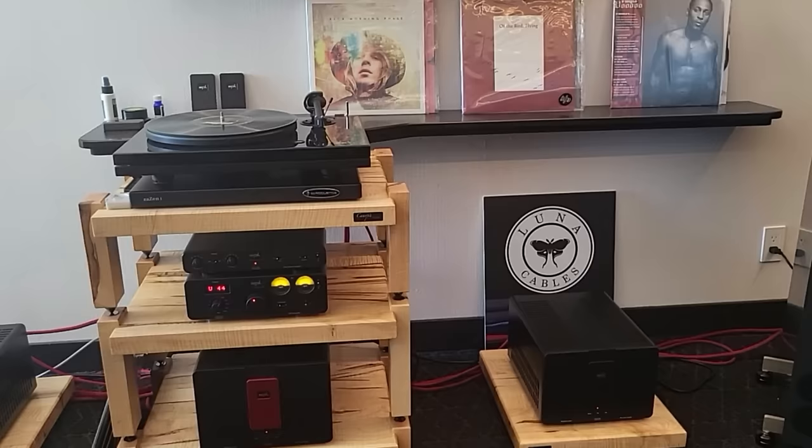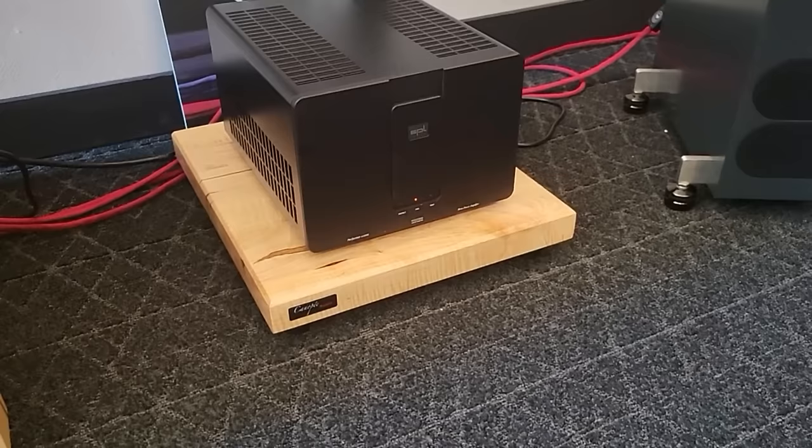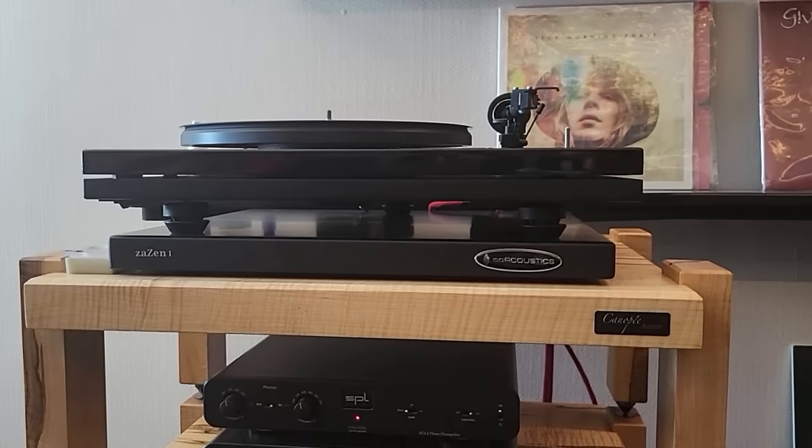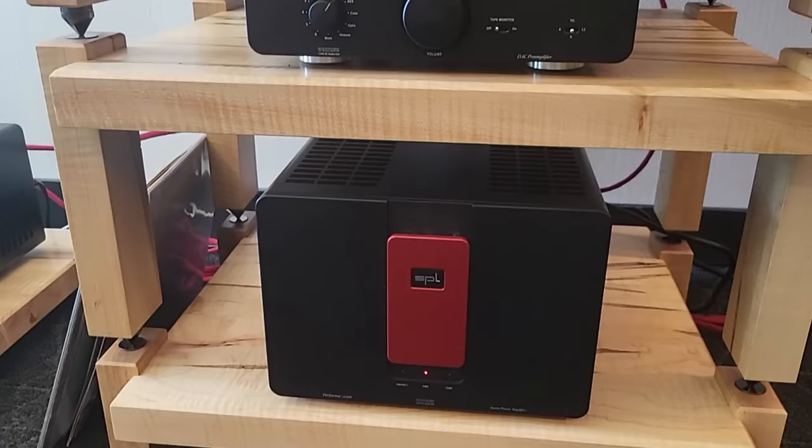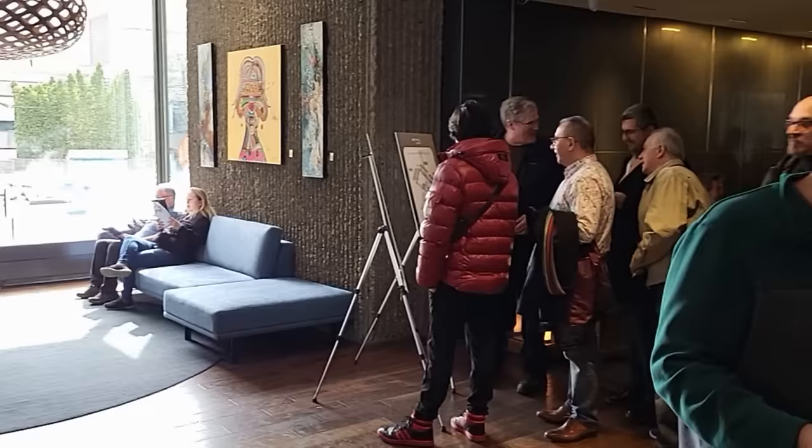Now, I wanted to share this room because I just like the looks of these amps. They look so cute, so small. I would buy them just because they look so cool. But despite them being small, the design does make them look like serious gear. I read on the website it has Voltair technology and it is class AB. This surprised me because, as I said, it was neutral. So let's end the show here now.